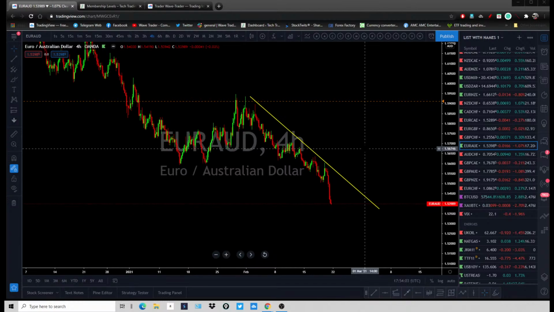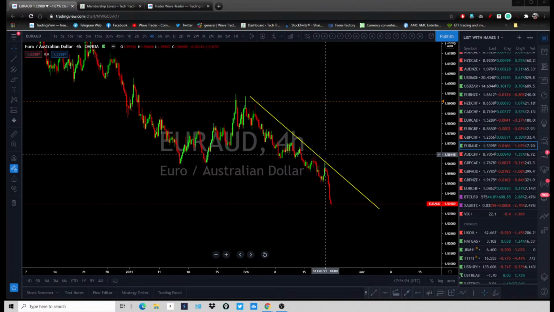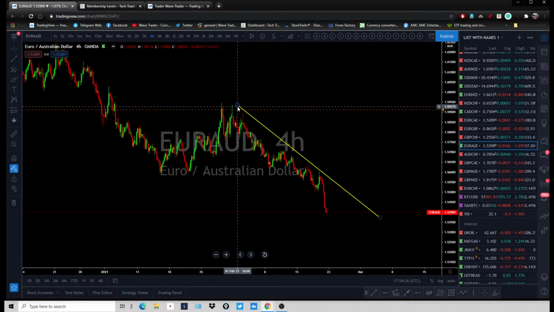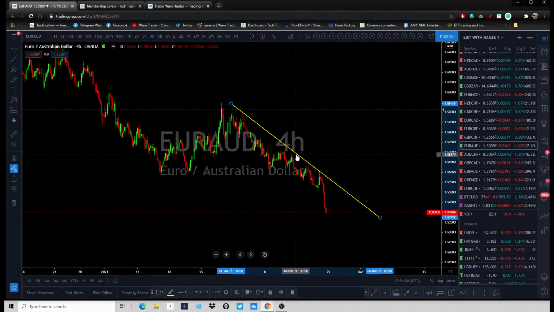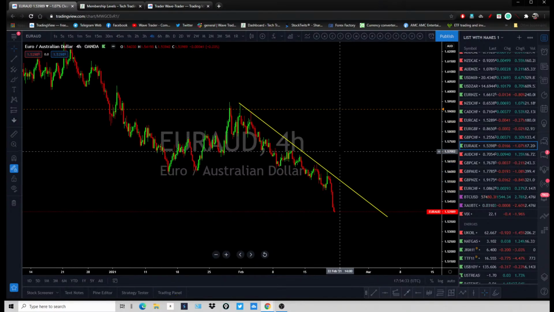If they are not coming, and big players are not participating in the market, then you're going to see a correction, and that correction is highly likely to go with the previous trend. Or you're going to see a flag, and that flag is going to break and continue with the previous trend. This is very simple logic, but very strong logic for predicting the next move of the market.